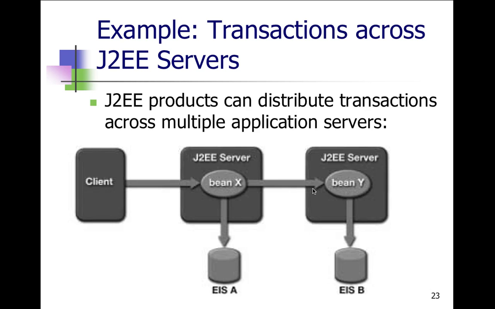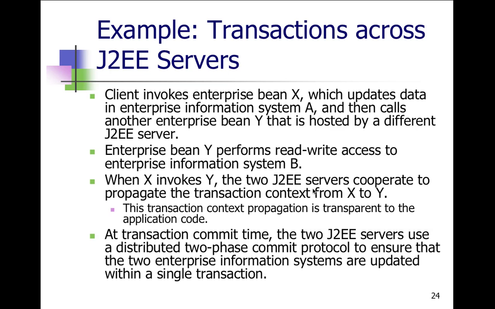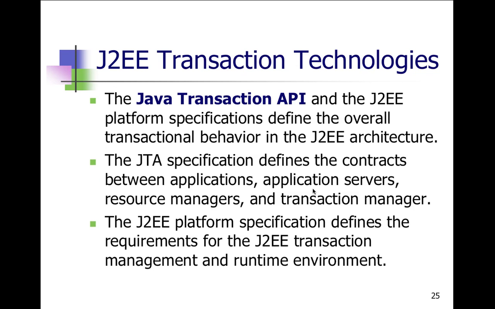So they would need to use a two-phase commit approach, which you're going to get when you have distributed servers. If you don't have a distributed server, you may not necessarily need to use a two-phase commit because you don't have to check with different resources. It's all one resource. It knows, or shouldn't need to ask. You don't have to go out and query all of the different servers to see what's going on in the first phase. So here's the API that I've been talking about, the transaction technologies.